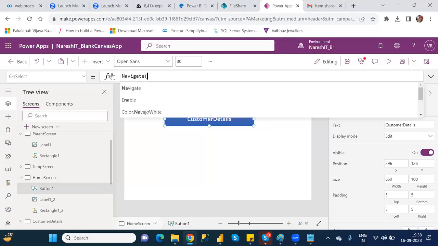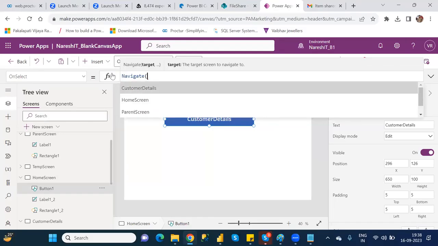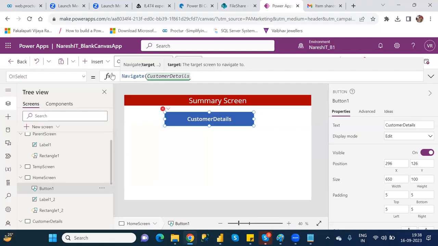See, all the functions are case sensitive. You have to give the proper function name. Don't give all small letters, because this is case sensitive. If N is a capital letter, you have to mention the capital letter only. If it is a small letter, then small letter. Previously, we mentioned all the function names as small letters only, but it won't allow it here. Understand clearly now? Now see, run the application.